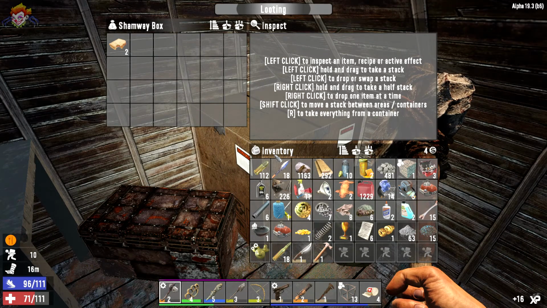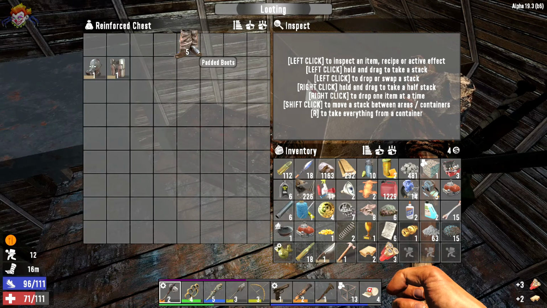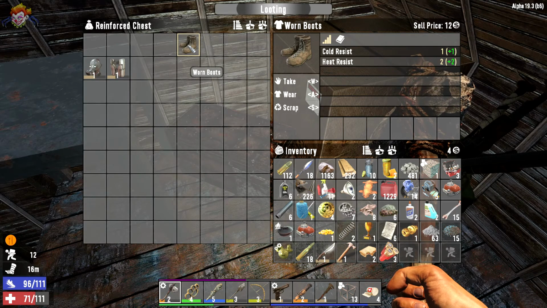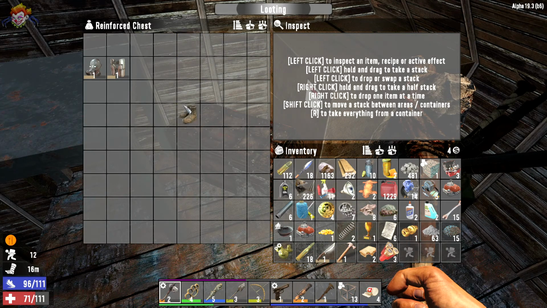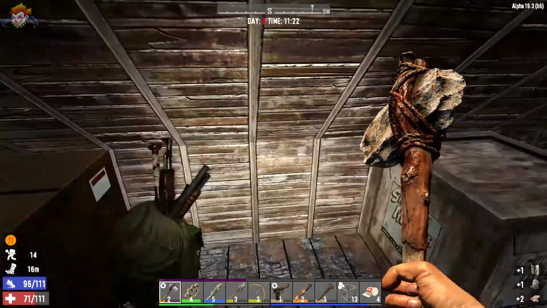So those aren't very helpful. Wait, I didn't get everything out of here. Yeah, okay. We definitely want this stuff. And padded boots. What are we wearing already? Just regular boots? Yeah, let's just, we'll scrap those, I guess. Iron leg armor is pretty nice. Let's just grab all of those.